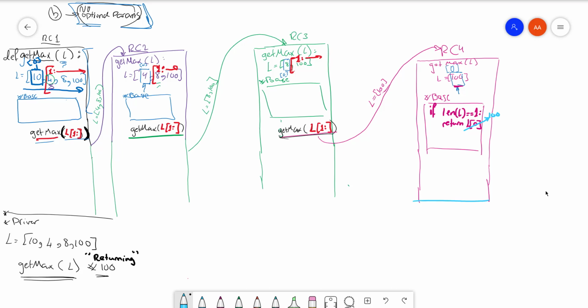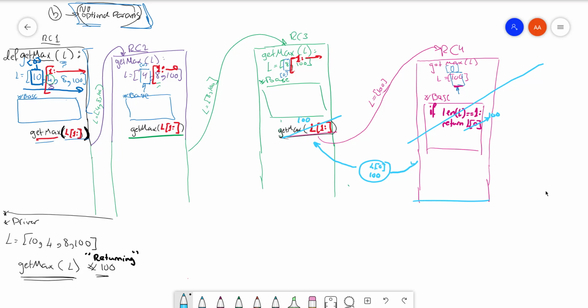Typically we're going to have this popping of the stack, and while it's returning, it's going to return L of 0, which is in this case equal to 100. So it's going to be substituted in place of this function call. So this is going to have 100 instead.